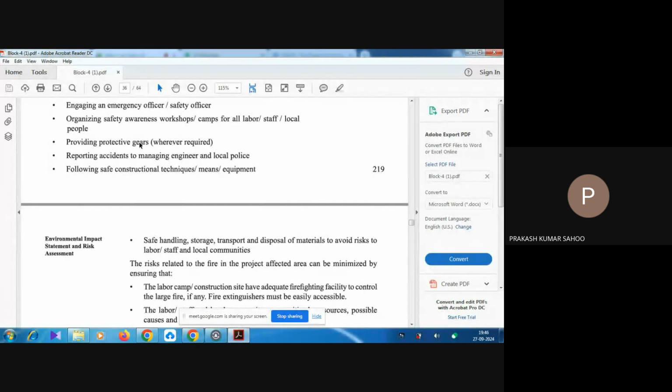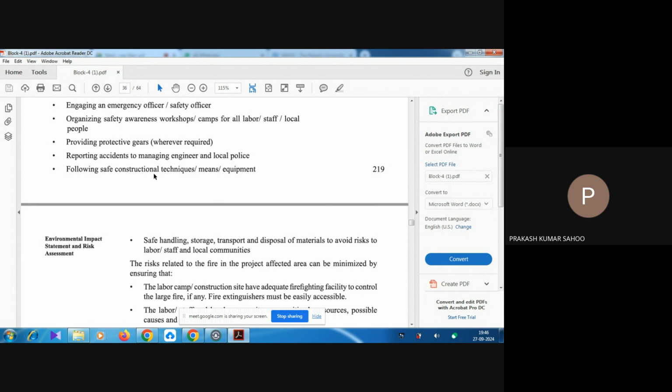They are all supplied by the industry to the labor or the workers. So this is very much needed to minimize the risks.